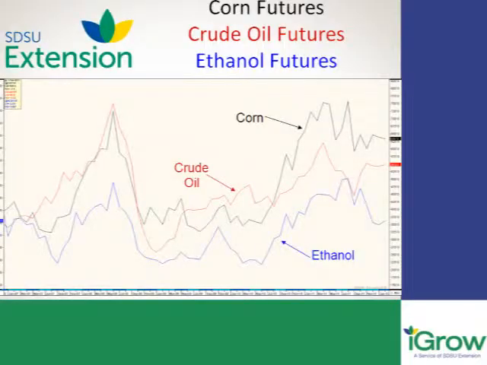Let's just take a look at a few quick examples here. The graph that I'm showing on this particular slide has the corn market and the crude oil market and ethanol futures on there. These are all very related markets. Maybe they didn't used to be quite so much. Corn and crude are related insofar that crude oil prices are a good measure of energy price levels, and as such, they're related in terms of crude oil and natural gas, both being inputs into the corn production process, and so there tends to be a relationship there that is prevalent as well.